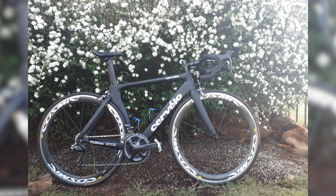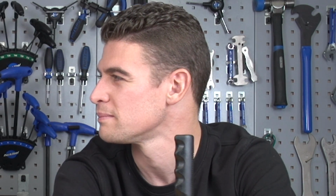So this is James's Cervelo S5. This is his new bike that he built himself at 15 years of age, complete with Ultegra 6800 Di2 and Mavic Cosmics. That is a serious bit of kit, James, for a 15-year-old. Nice work, dude. I like that very much. Very much indeed. Those Cosmics are cool, aren't they? How many papers did you deliver to pay for that? Yeah. I love that. That's brilliant. I find my hand itching to grab the bell.